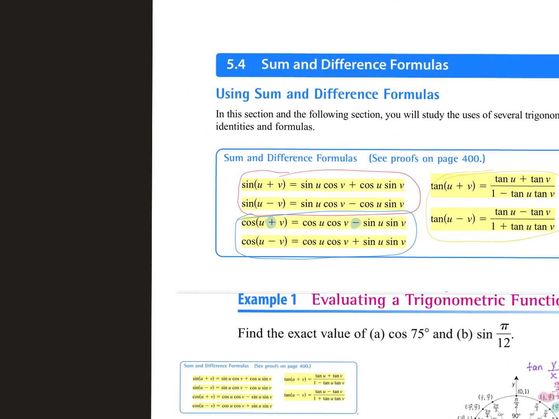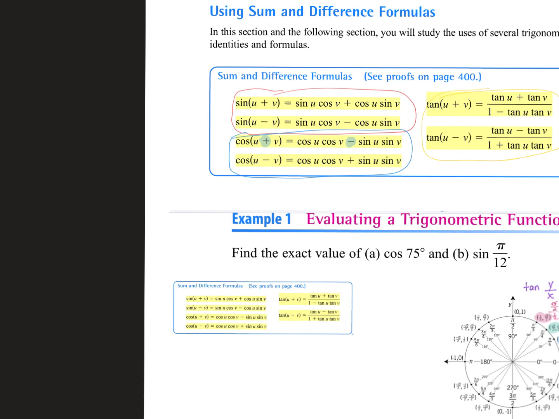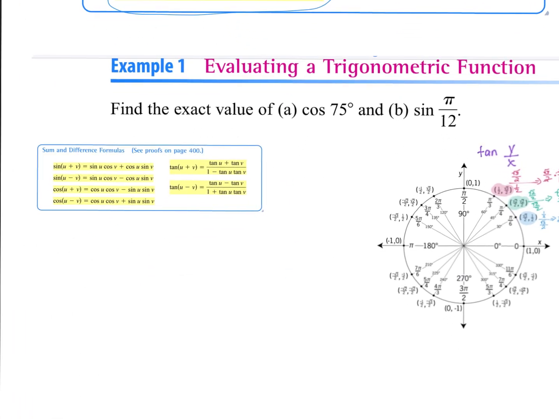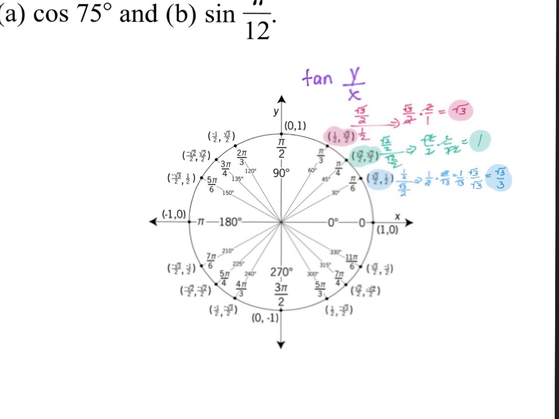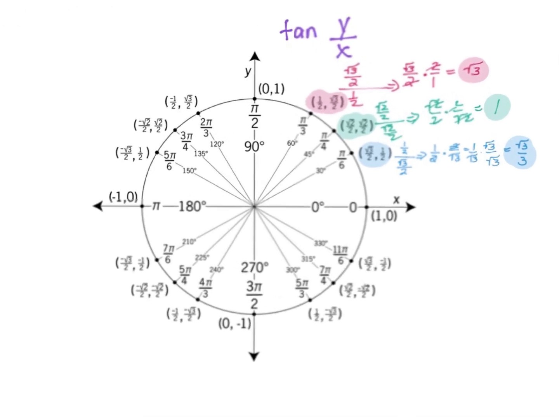All right, there's three different types of problems that we're going to do. So let's do these first ones together. It says find the exact value of cosine 75 and sine of pi over 12. Now, guys, exact value means no decimals, right? So you have square roots or something like that. If I asked you for the exact value of a cosine, and it's on the unit circle, you would just tell me whatever the x coordinate was, right? If I said, what is the sine value of 7 pi over 6? You'd say, okay, well, it's the y.